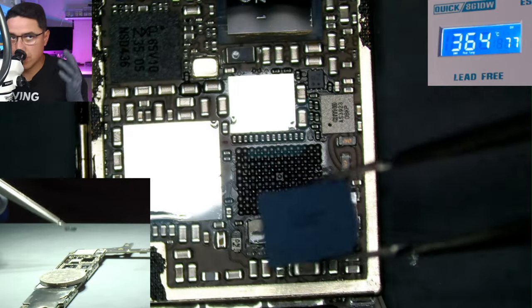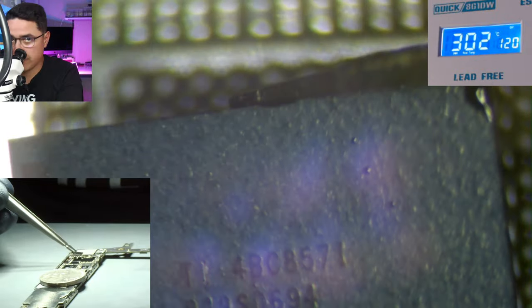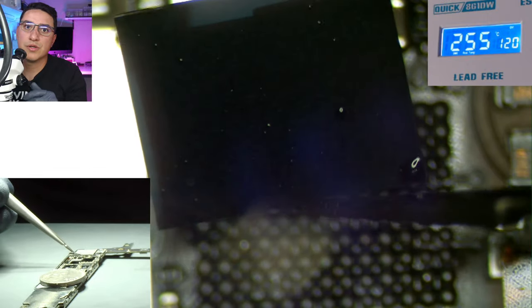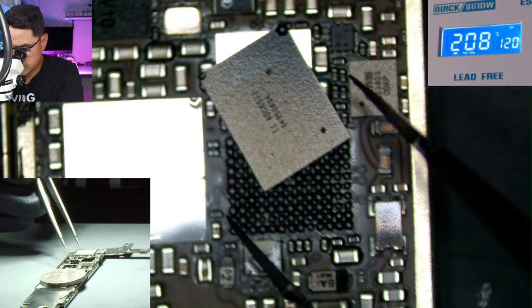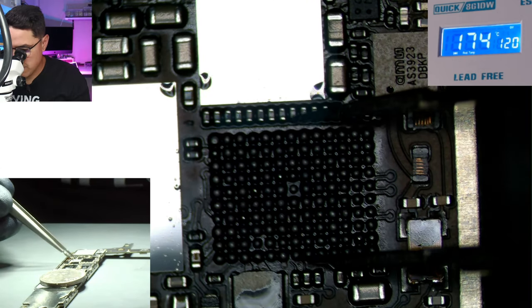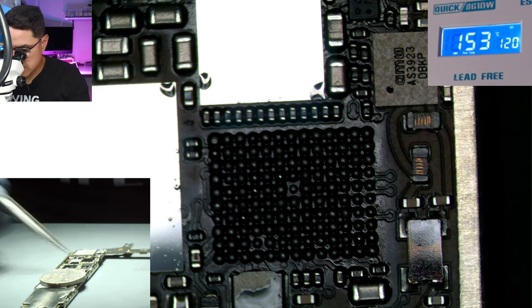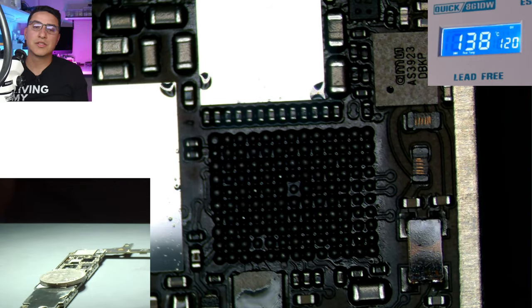Get a dead board and pull as many chips as you can without damaging them. As you can see, the chip is not damaged on the edges — it's real easy to damage the IC if you don't grab it correctly with your tweezers. Also notice I did not bump any surrounding components. When you're new, it's real easy to be grabbing the chip and then when the solder balls melt, your tweezers will move and bump a whole row of components.